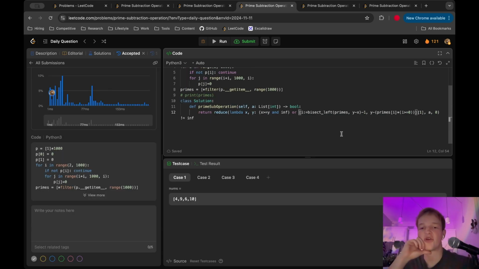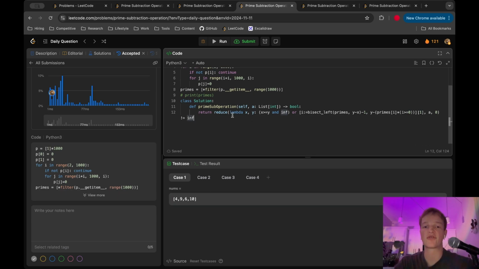So reduce says fold up your array. If we have 4, 9, 6, and 10, it's going to say, okay, start with a 0, then look at 0 and 4, come to some sort of conclusion about that, and then take that number you came to. Let's say you're adding them, then you would have 4, take 4 and 9 to come to some conclusion, so 13 if you were adding them, 13 and 6 you get 19, 19 and 10 you get 29, and then it would return 29. That's what reduce of this array would do.